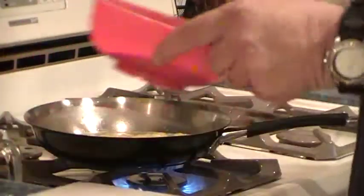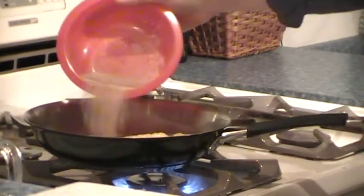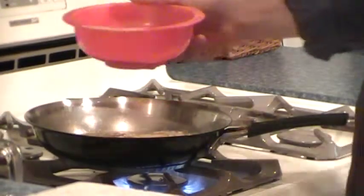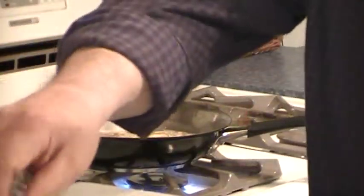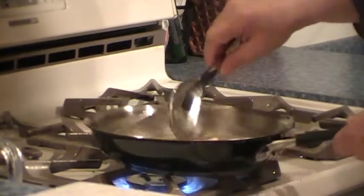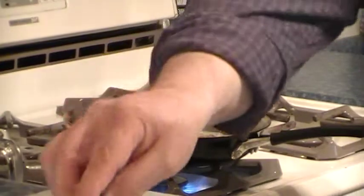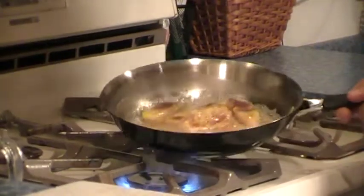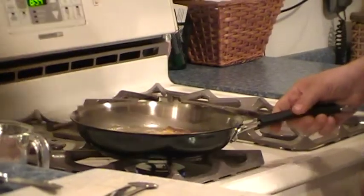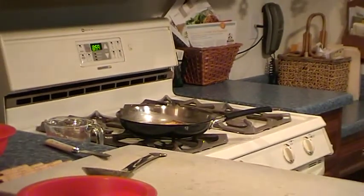Now we're going to add a little bit of the brown sugar, because we want to caramelize that just a little bit, give it a little bit of color. Not too much, I didn't use it all. Okay, just a little bit of color on that. You have a nice visual shot of that there. Okay, now we're going to turn the heat off, just let that sit for a second. We're going to get our ice cream.